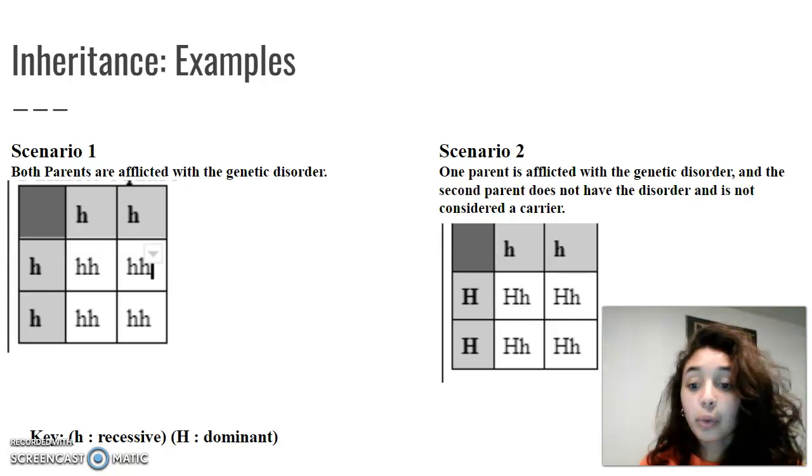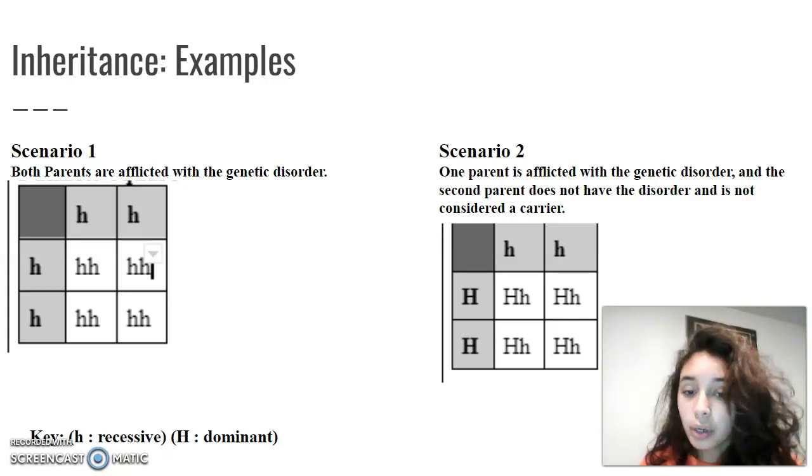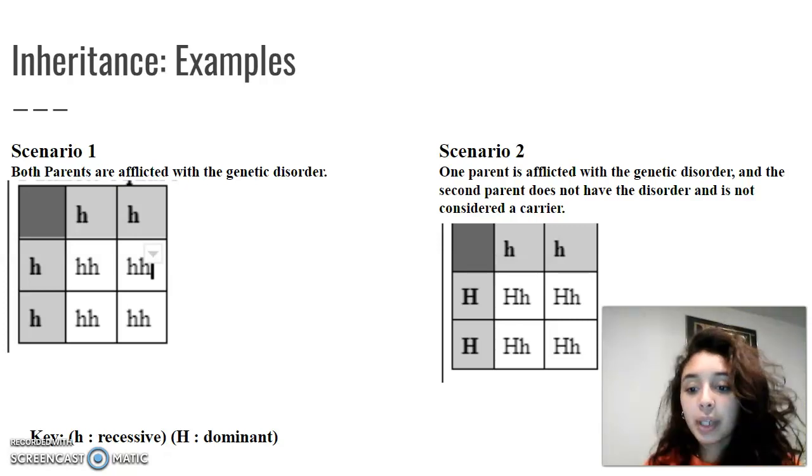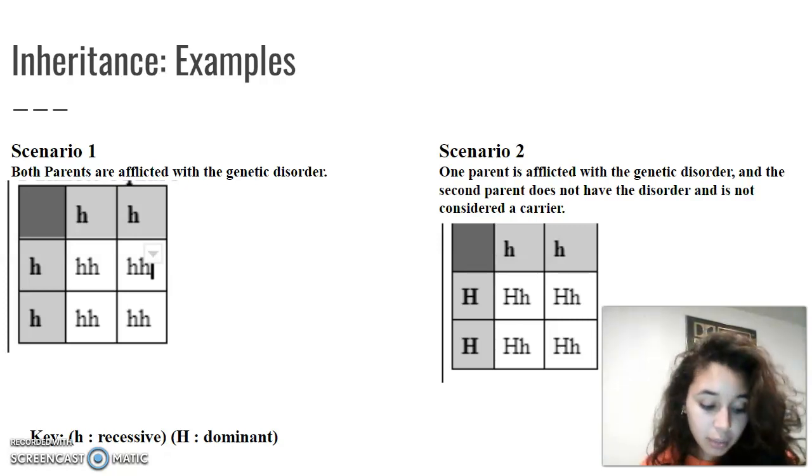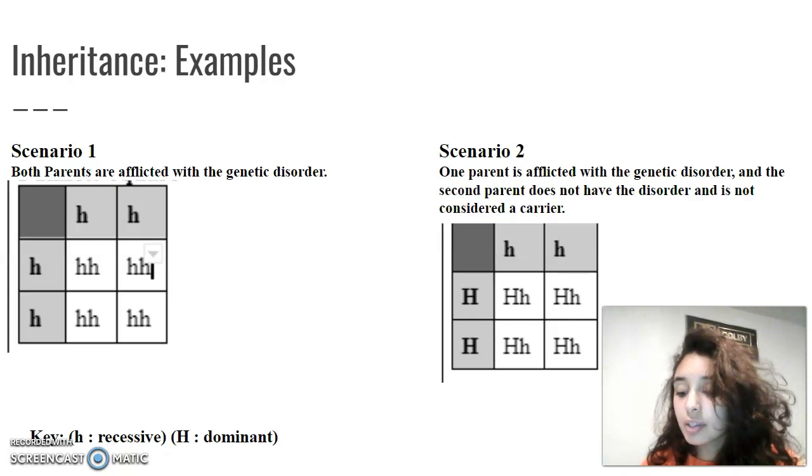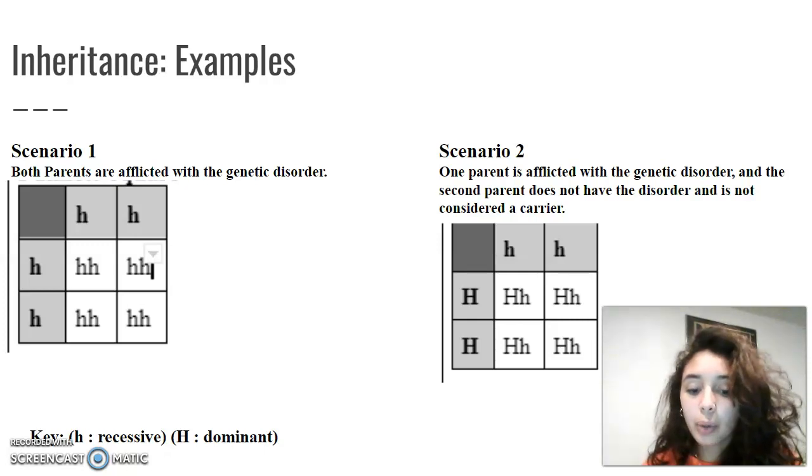So I know that in order to be a carrier, one of their copies must have the mutation. That means the genotype for the second parent is uppercase H, uppercase H. And as you can see, 100% of their offspring will be carriers, but they won't be afflicted by the disorder. This is a great example of how a lot of genetic disorders can go, quote unquote, unseen or invisible, because they just get carried down as carriers, and you won't know unless you're afflicted.